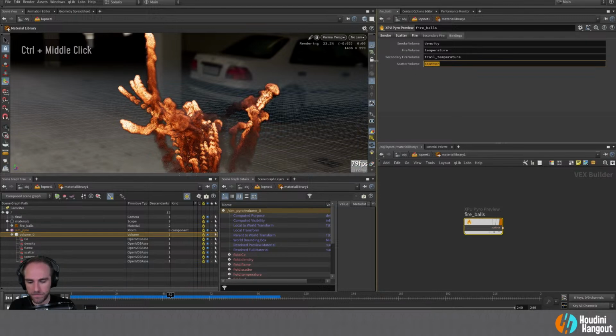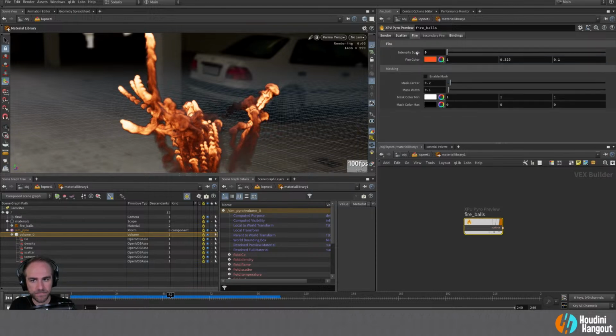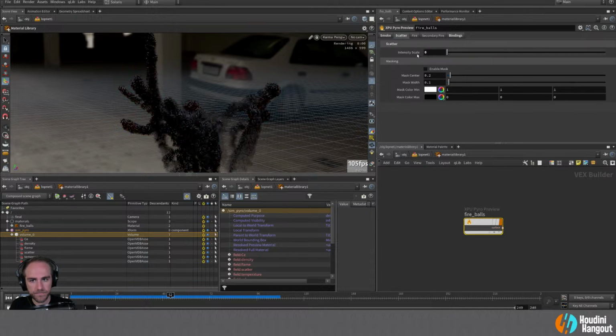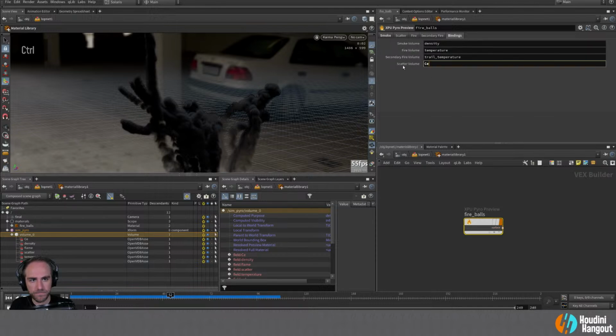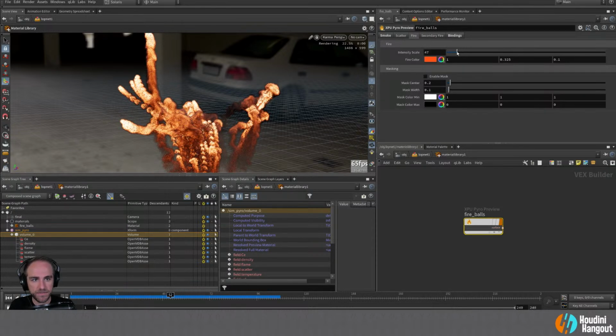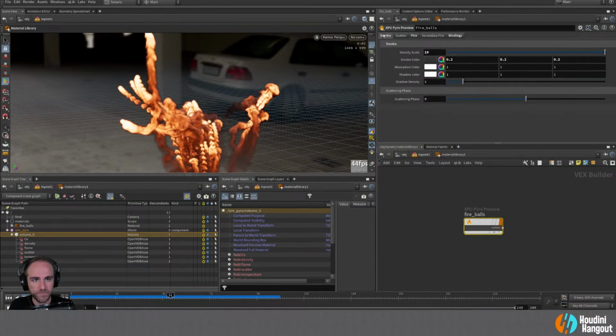No. What about this? Yep, this is why I don't normally do this stuff, because rendering is always fraught with problems. I don't know why that's not working right.